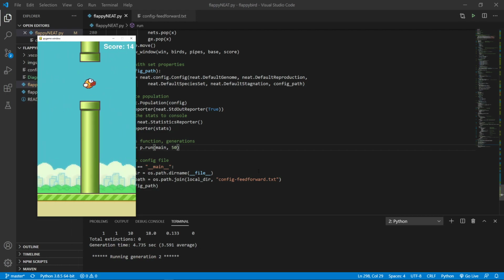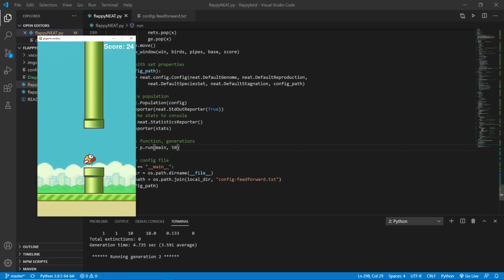Could you explain genome and population again? So a genome is essentially a unit in the population. The population is how many you want for each generation. So if you have a population of 100, that's how many genomes will be created for each generation. And a genome is essentially assigning a certain thing a value. So if we have an array of 25 birds, you need 25 genomes to be associated, so that way NEAT can actually use them properly.